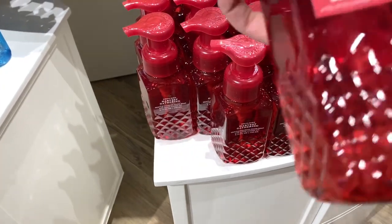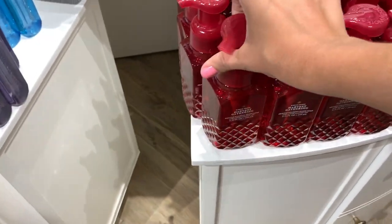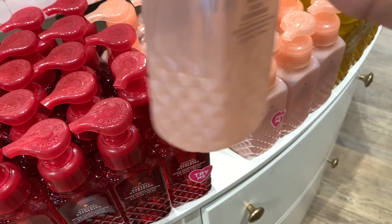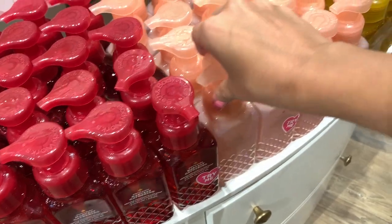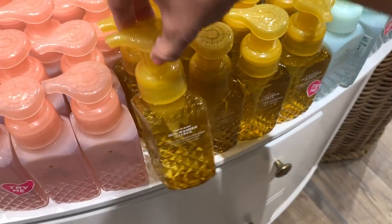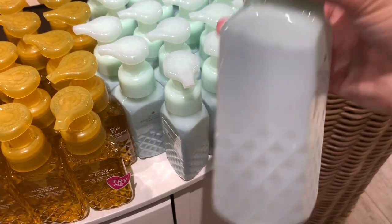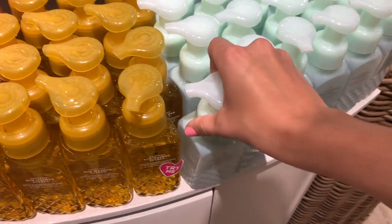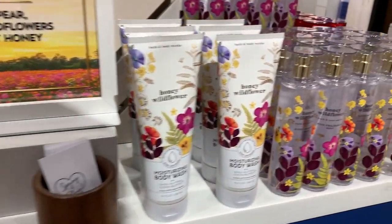I love this little pocket bac holder — it's $3.95, pretty cheap, and I think it's adorable. I found new soap: the faceted collection harvest gathering at $8.50, which is the upcharge for the fancy packaging. We also have cozy cashmere — you can pause for the scent notes. Golden sunflower is back, and white coconut caramel — I'm not sure if that was out before, somebody let me know — it smelled really good. And then the new honey wildflower — they had it out in pretty much every form at my store and it smells so delicious.